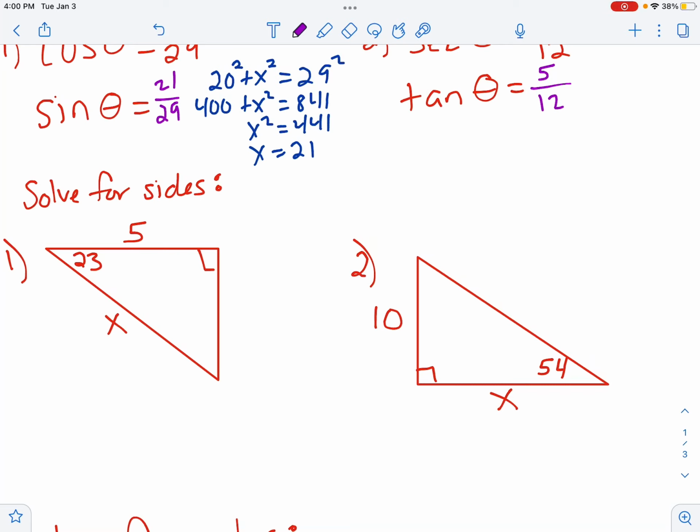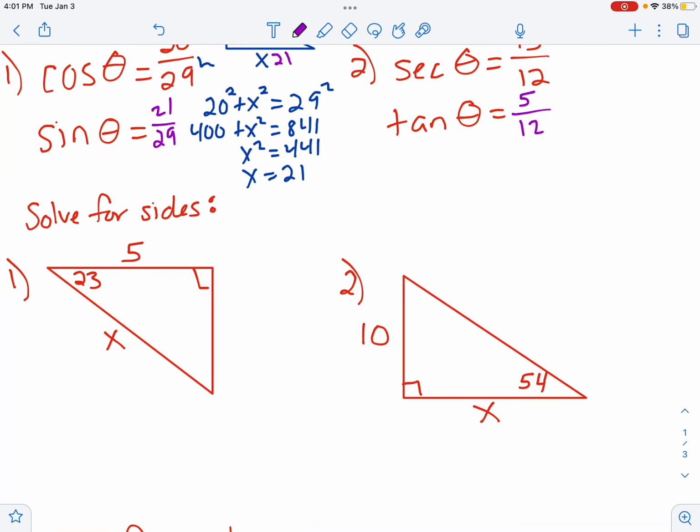So if you don't have a calculator, go ahead and pull one up or go out to desmos.com/scientific. All right, so for this first one, we're going to solve for the side. Now, when we're solving for right triangles, or with trigonometry, you have to be coming from an angle that's not 90. So you're either coming from a missing angle and solving for that angle, or you're coming from the angle it gives you. So I can't come from 90.